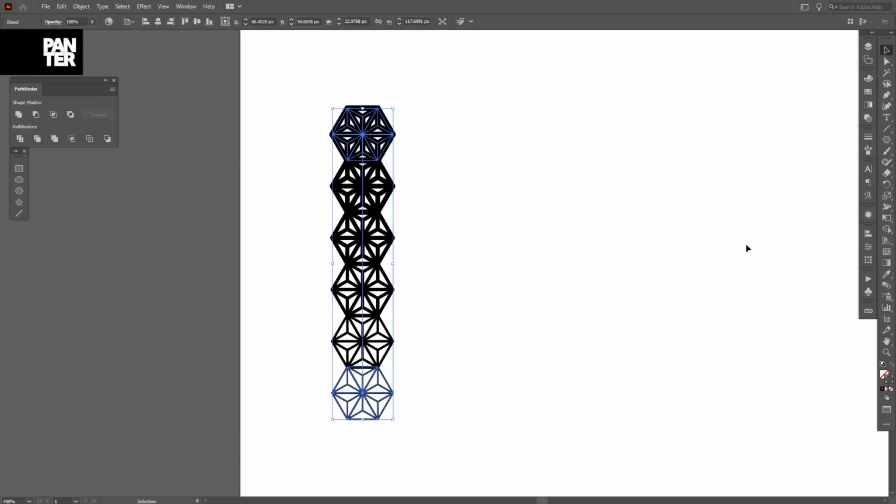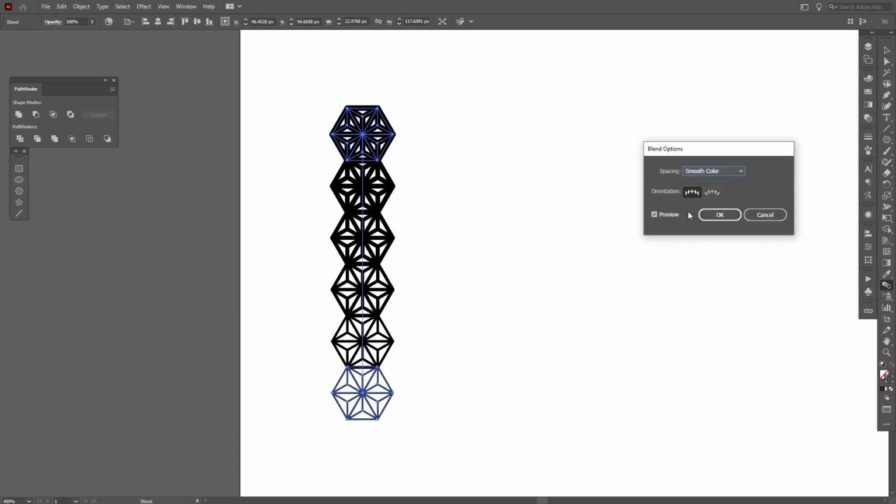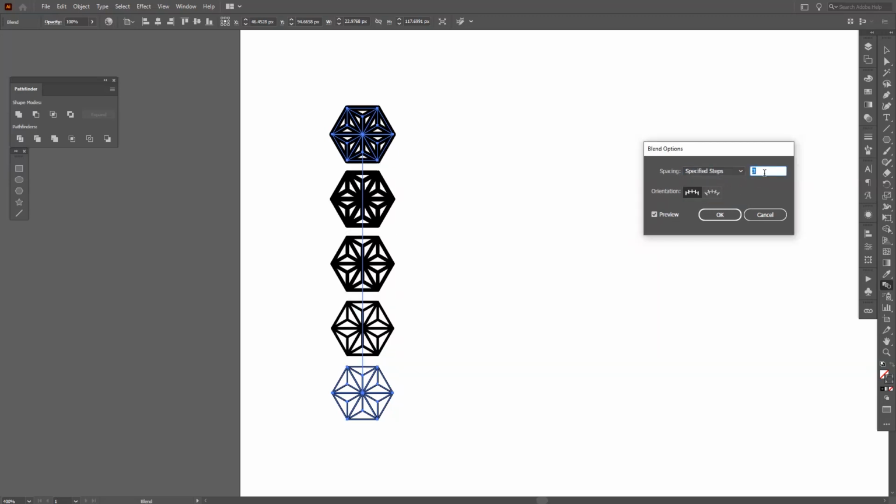Okay, I'm thinking to reduce the number, so I'm just gonna go here to the blend tool, double click on it, click previews, specify step, decrease the number to 3. So it's gonna be 5 in here because we got this and this, which don't basically count. This is what it counts, what's between there.